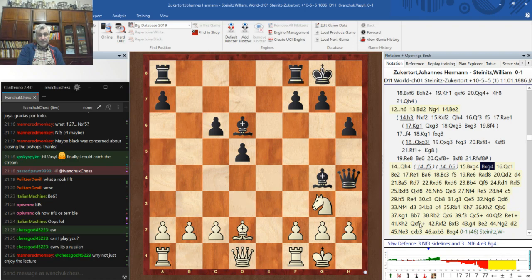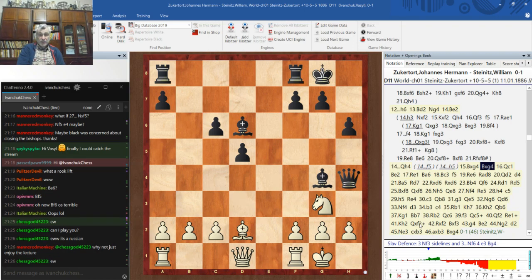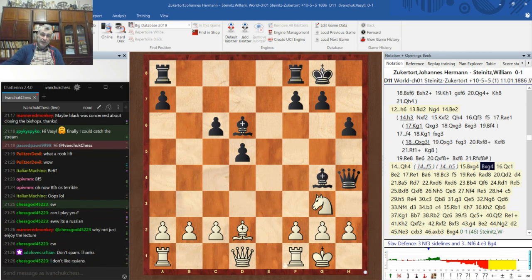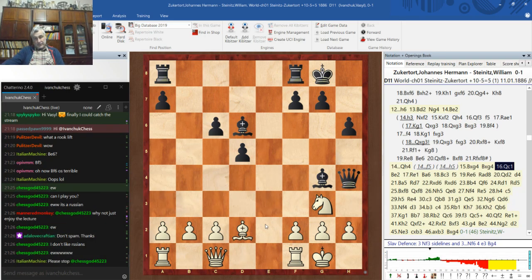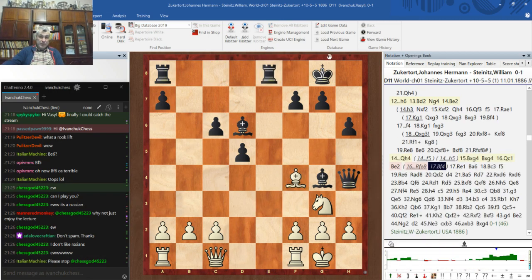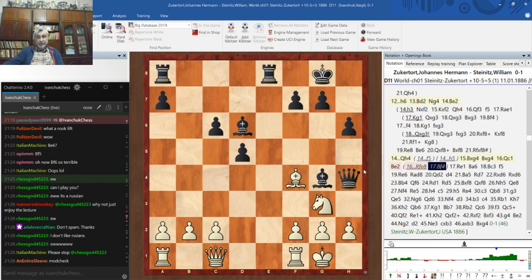Black is clearly better because they have two active bishops and the knight on g3 is a little bit out of play. Queen c1. It looks like bishop e2. Black wants to play, white wants to play bishop f4. So rook e8 was possible, bishop f4, and now black can play bishop f8 or bishop c5, something like this.